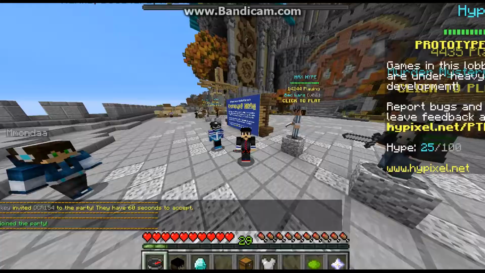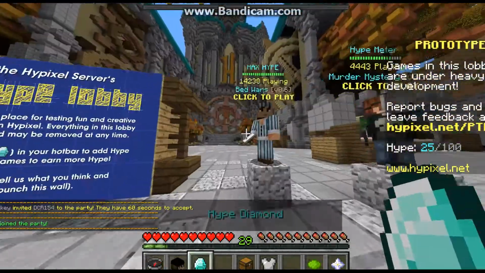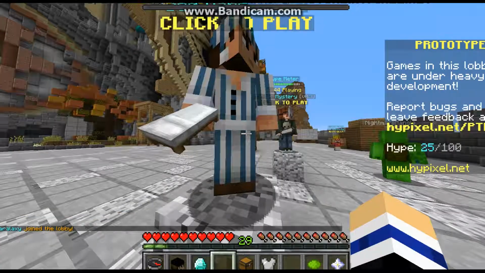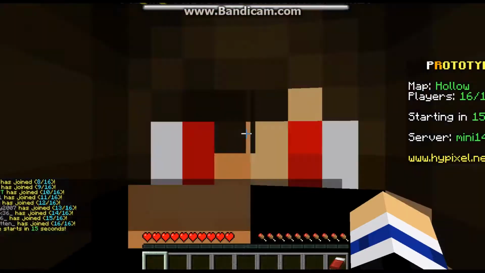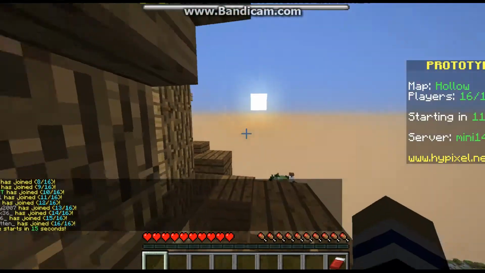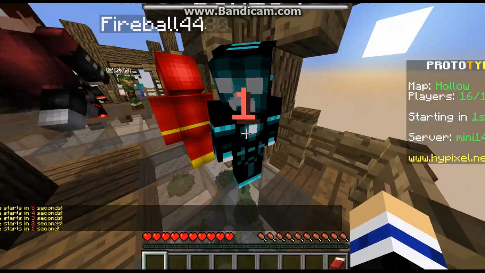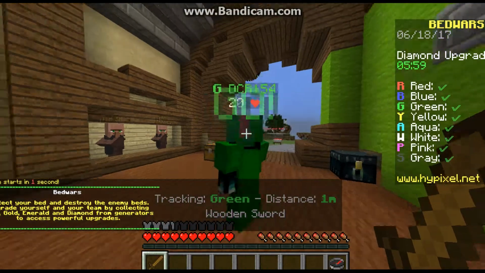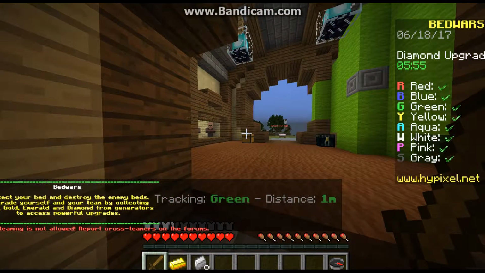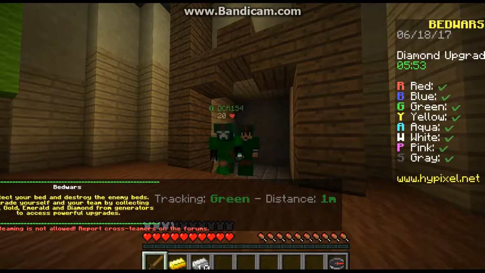Let us find out. Alright, so we're going to be doing our challenge with Dylan. Are you ready? Alright, good, because we're going in. 2v2v2v2. Alright, you're here. Let's see if this works. So, only stone. No wool, no anything else. Just stone. This is going to be interesting.